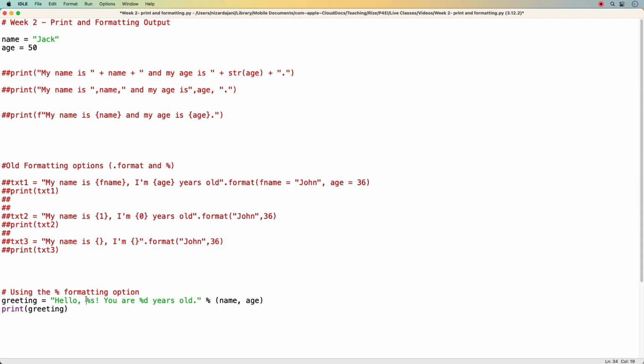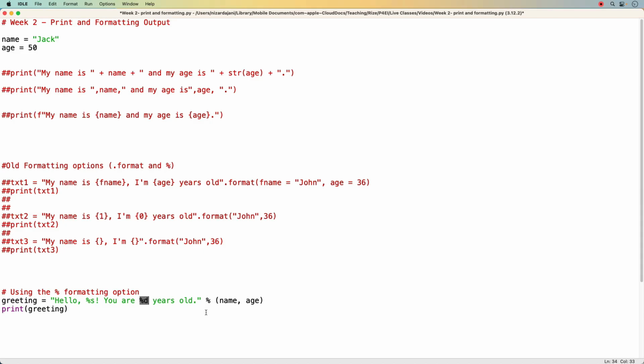For example, I'm using modulus S, which is for strings, but there's also modulus D, which is for digits or numbers. There's more than just modulus S and modulus D. If you search the Python documentation on formatting using modulus, it's going to give you a whole table of how you could format the different values using the modulus formatting option.